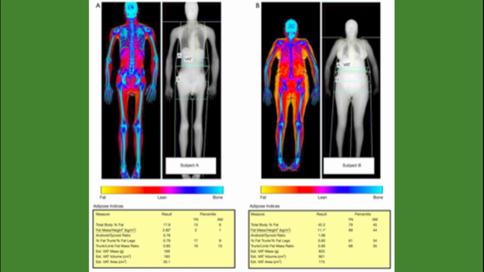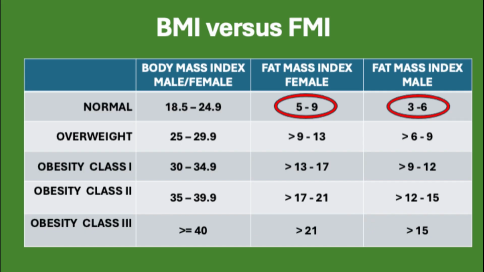But what is more important, which I want to tell you, is that what we are using is body mass index. Body mass index we have been hearing about from many speakers since morning. DEXA gives us another index, that is fat mass index. Body mass index is defined as weight divided by height square. Here we are using fat mass of the body divided by height square, and they have defined that the upper limit is 9 in females and 6 in males. Anything more than 9 in females, 6 in males is obesity.